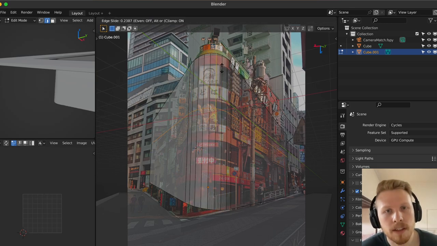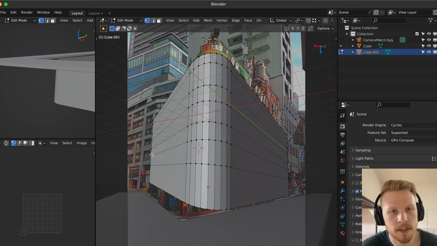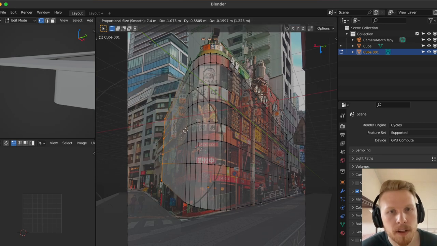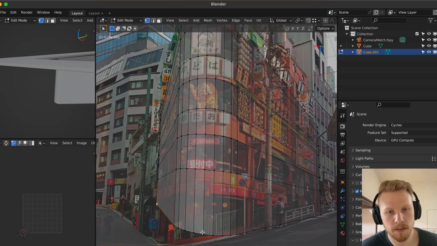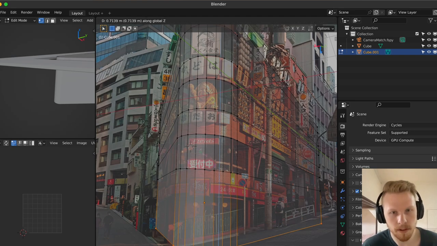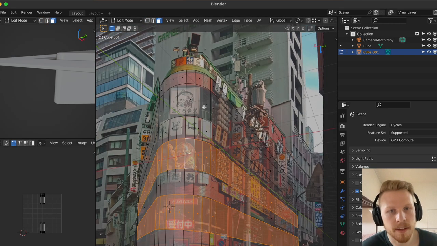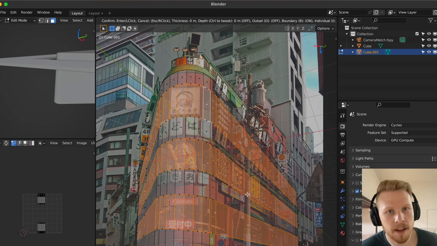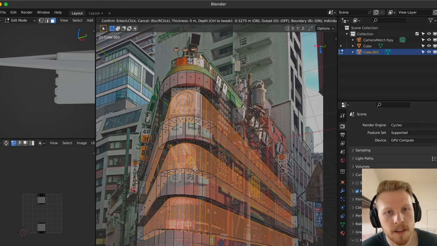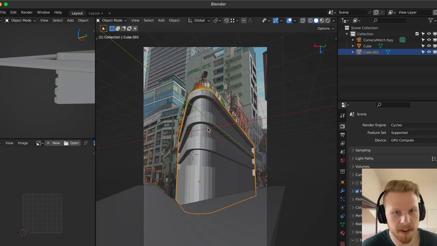And then we'll just add some cuts, and I'll see that this is really off. Move it a little bit. And I think we can bring this down. And then select these sides, press I and hold Control to bring this in. And now we have a very basic building.